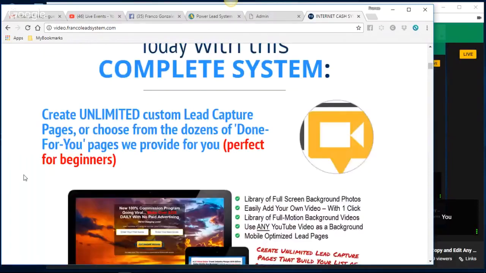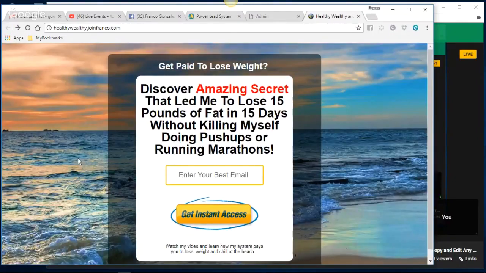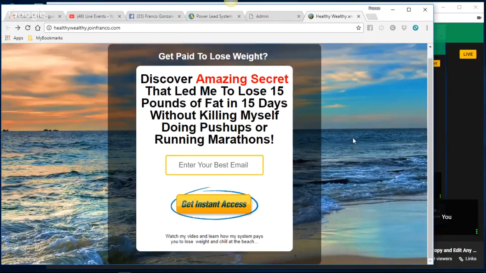Okay. And then when you have that done, you can share code it and share it with whoever you want. I wanted to show you that not only on the lead capture pages, but even on the sales pages in the system, you can do that. That's what I wanted to show you today, because a lot of people ask in the group, how is it that I can create my own lead capture pages and make my own changes to them? Well, this is how you do that. You make a copy of the page, you rename it, and then you change it in the editor and save it. You're good to go.